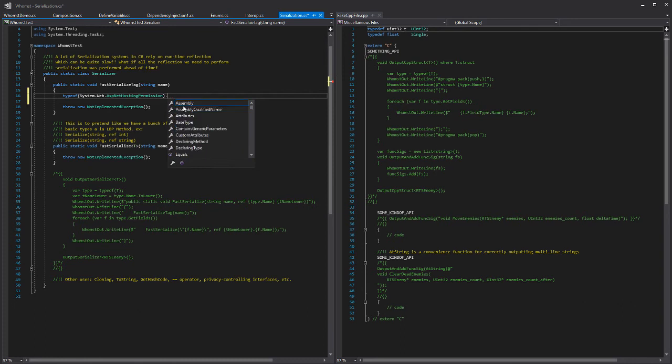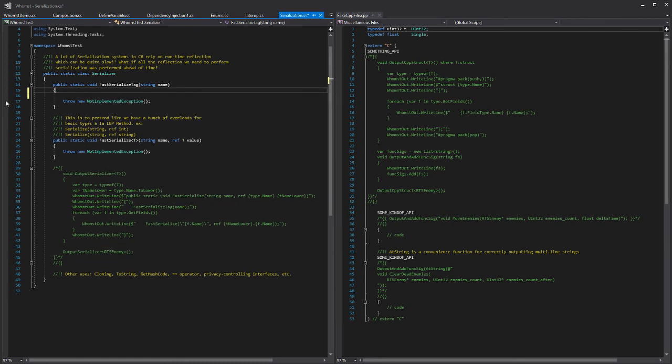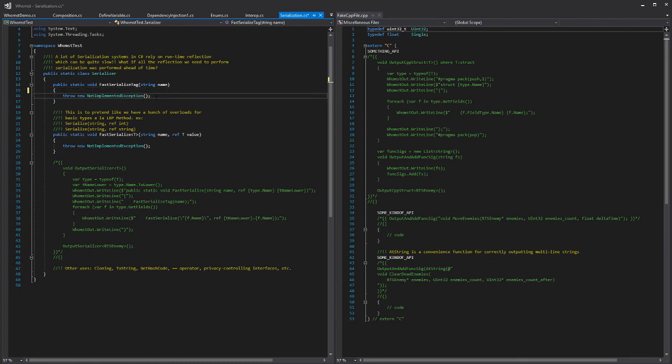You can do get methods, all that stuff, except you shouldn't do that because it's really, really slow. And if you're doing it in an inner loop, it's going to kill your performance. However, if you want to do that at build time, that's absolutely fine, right?